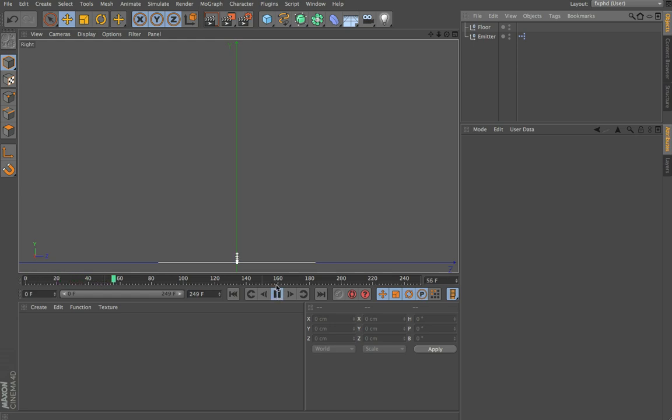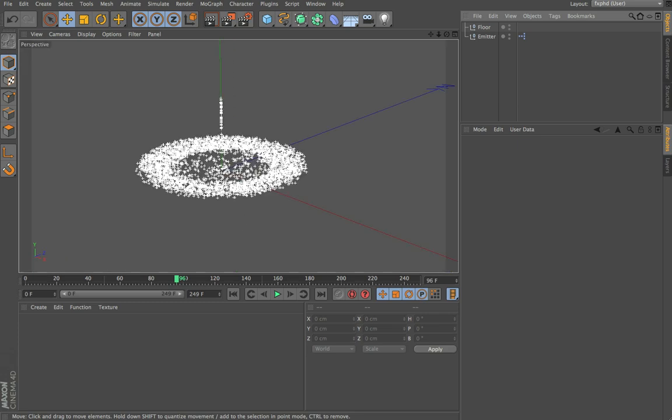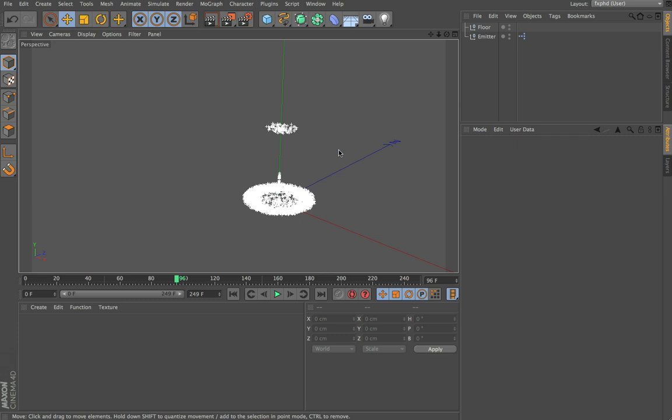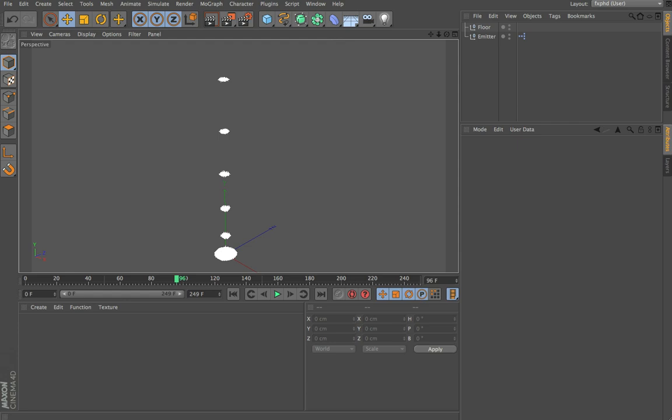So we have all our particles emitting, and you can see as it comes up we're getting all these gaps. Okay, and this is the problem that I'd like to take a look at trying to solve. And if we come to our perspective view, there we go, look at that. Really clear what the problem is here. And this is quite common, because what's happening is the particles are being emitted on the whole frame only, and there's none in between. Even though we've got all these particles, 10,000 particles, we don't have any in between frames or any subframe emission.